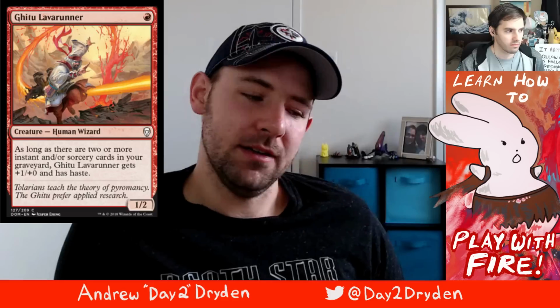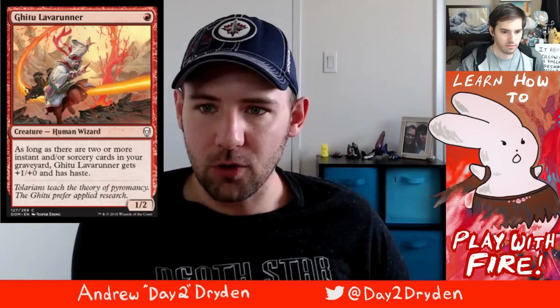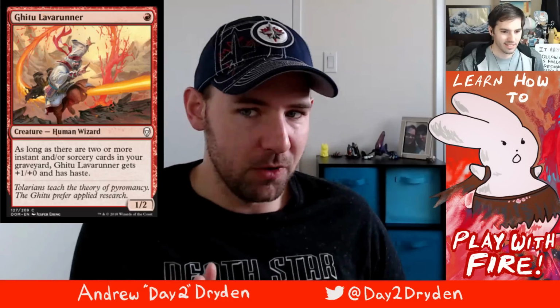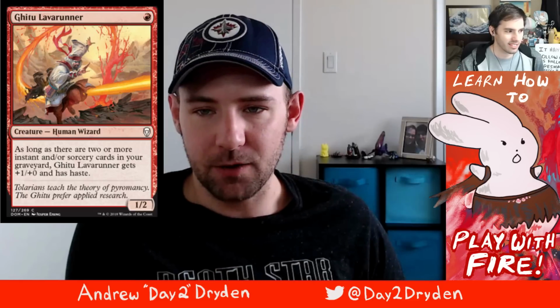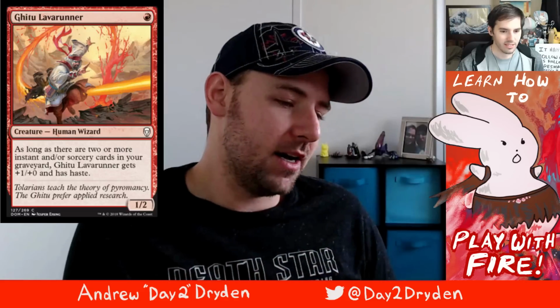When you think Goblin Guide, that's an automatic four-of. You are always playing this almost on turn 1 if this is your play, right? This is a facsimile of the best card in the deck. How can this not be in, right? Sadly, no.